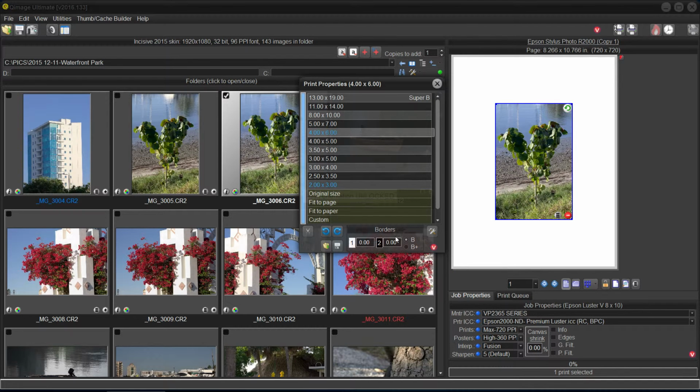Okay, the next thing we want to look at is borders. Now, you know that we have mats. Mats are borders also. Mats are very easy to work with. You can do so many more things with them. You can make one end large for text and a story in it. You can make them uneven borders, even borders. You can put 2, 3, 4, 5, 6 mats one over the other in different colors. You can do anything you want with mats. This set of borders right here is a simpler thing and sometimes pretty darn useful. I can show you why.